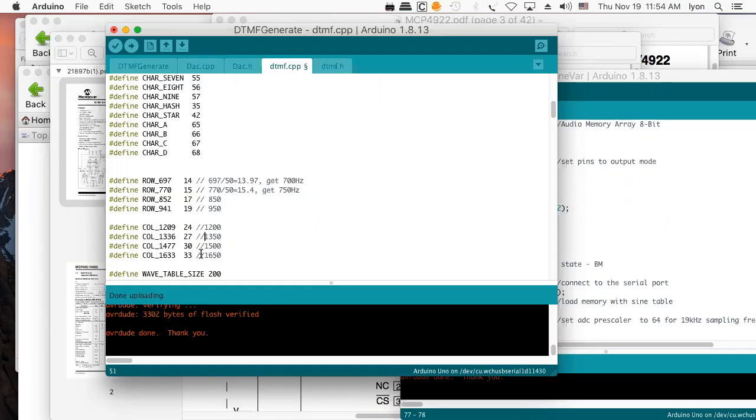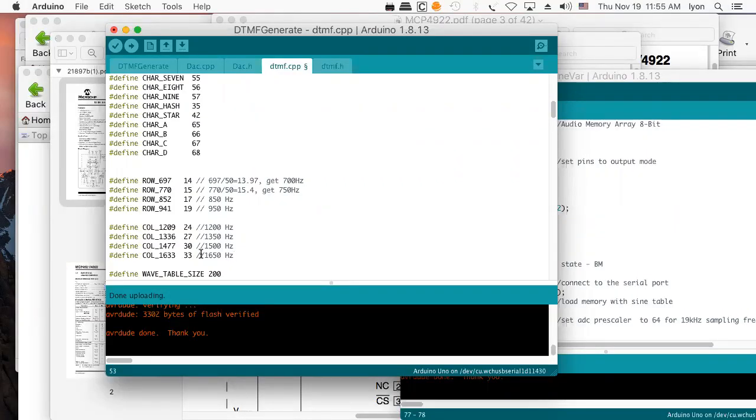It's a trade-off, right? If you want precision in your frequencies, what will you do? Could you round it? Well, we are rounding. But these are rounding to integers, and we know we're going to be off by 50 hertz.